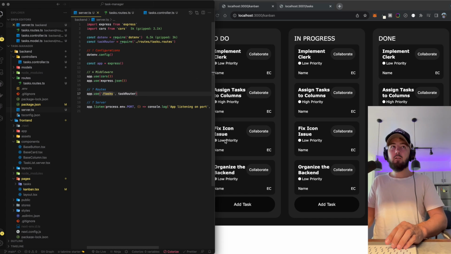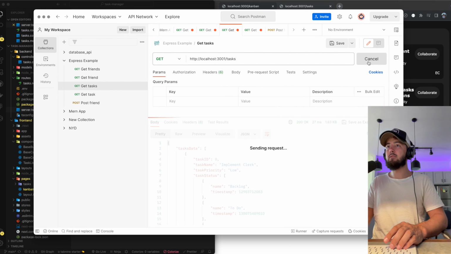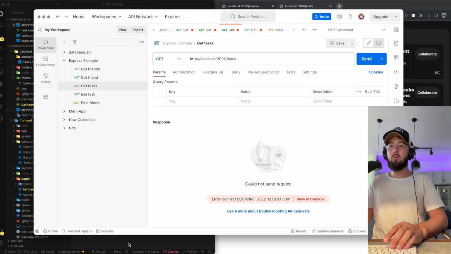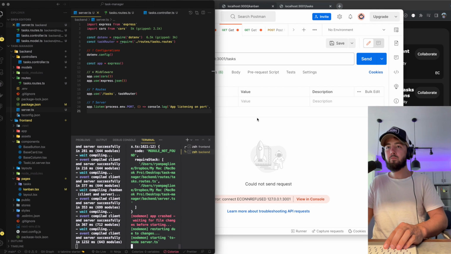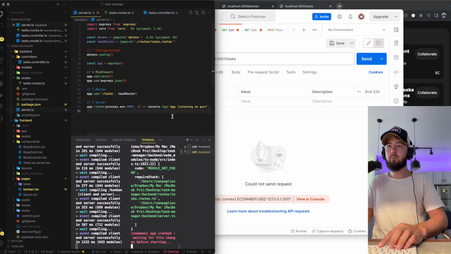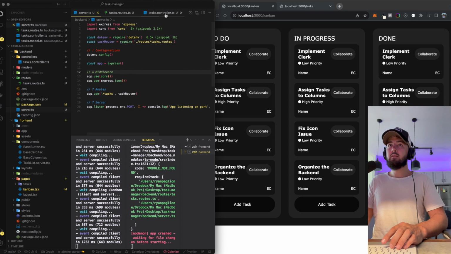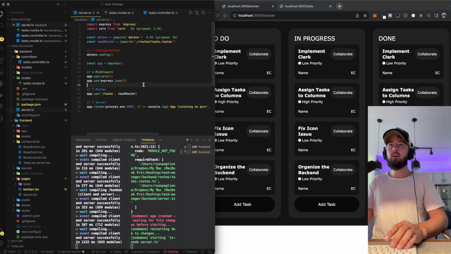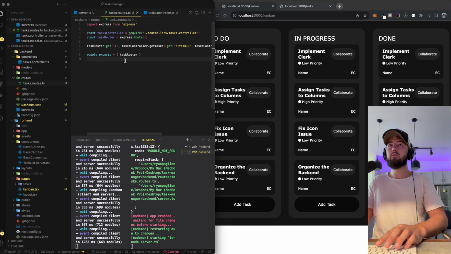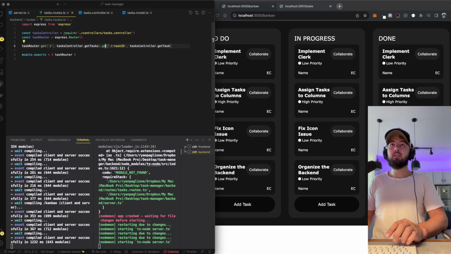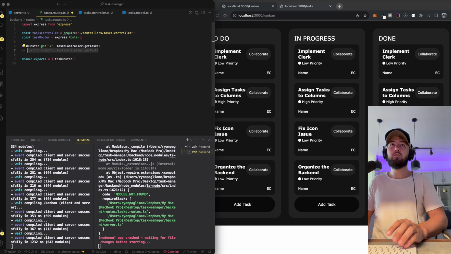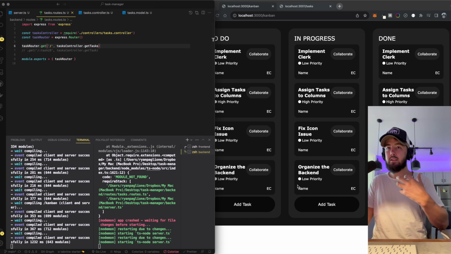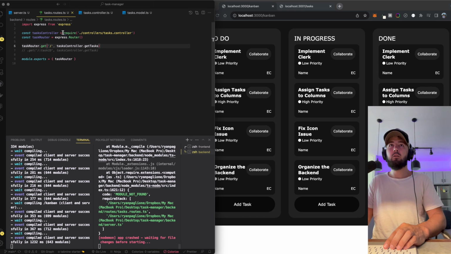Okay, so if we've done it correctly, that still should work. Let's pull up our task. Let's see. And it's not working. So something broke. Or the server's not on. Nope, something broke. So let's analyze and let's figure it out. So we have our routes. Task ID. Let me just not do the ID real quick, just to see if we can query the tasks as a whole. So task controller, I'm getting the get task and it's coming to the task router.